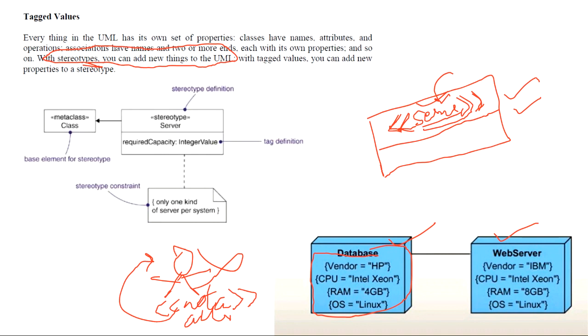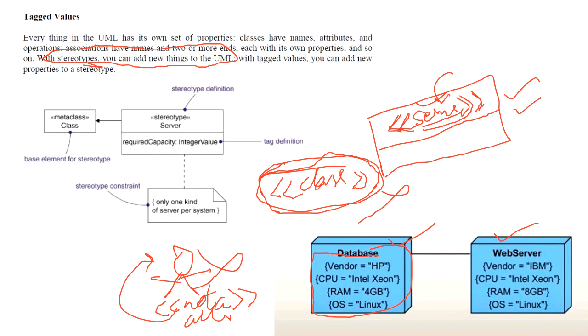Fine. Suppose this is a use case diagram, and this circle is for a use case. If in this stereotype you write that this is a class, now this is not a use case. This is a class. This is what is meant by stereotypes. Preconceived notations: you have changed the meaning of this whole thing.